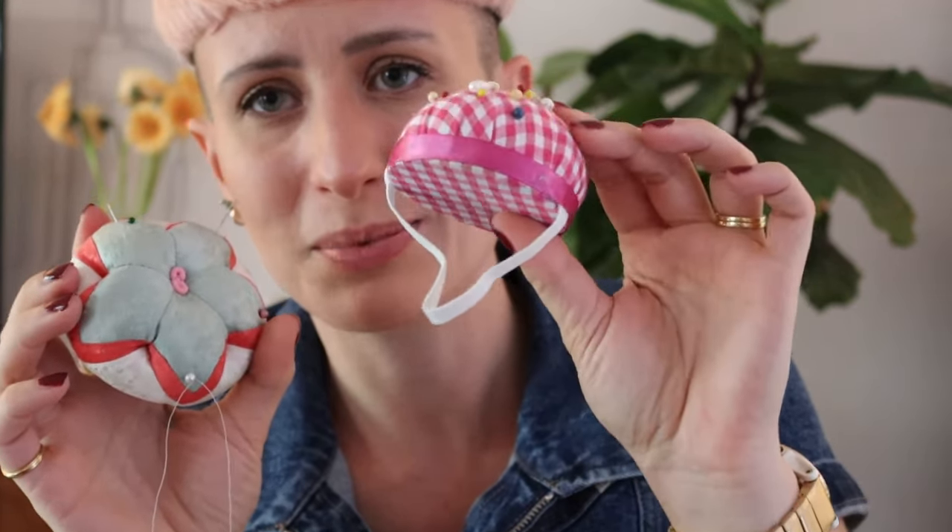The things I use the most that make my life so much easier are my wrist pin cushion. I lived without one for so long and I'm really glad I got it. I used to use a beautiful one my sister bought me in Japan - it's made of silk, like a little cherry blossom flower, gorgeous - but it slides around when you're trying to pin stuff. So I use my cheap trusty wrist one now. Are there other items I've totally forgotten? Let me know in the comments and share with the community about other useful things for sewing.